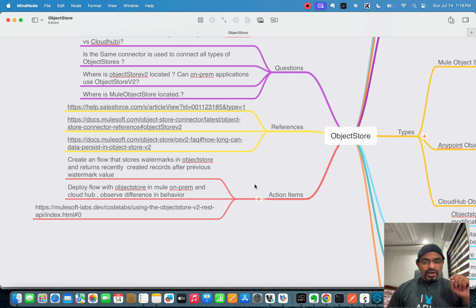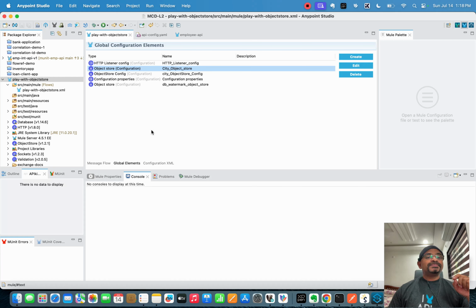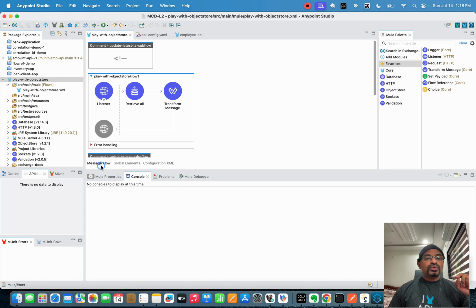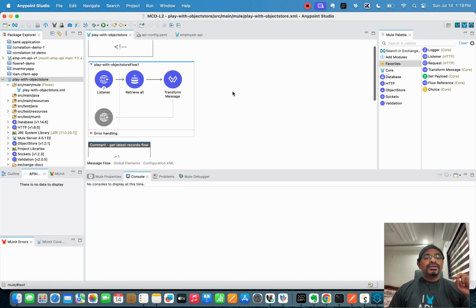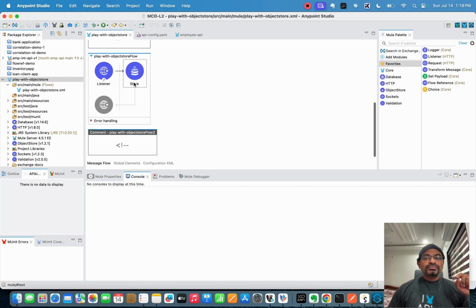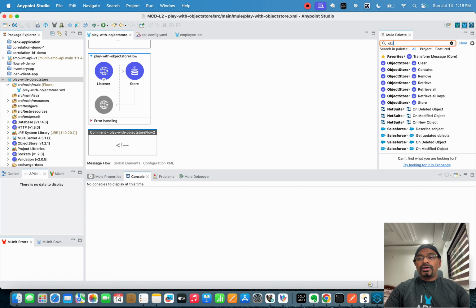Now coming to a small demo of the object store. I have created a simple application to play with the object store. In the component palette, if you type object, you will get the object store related components.